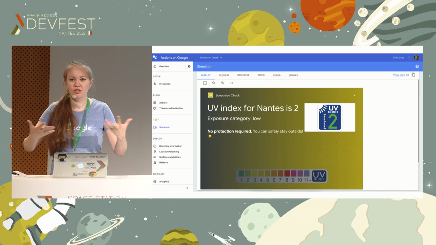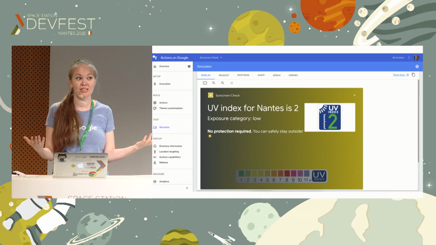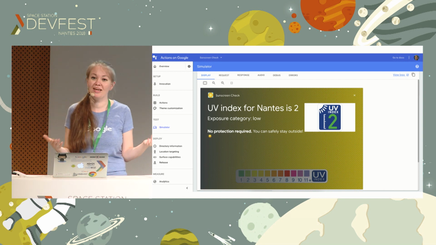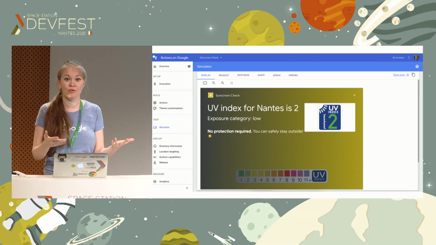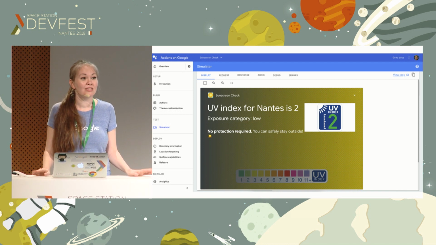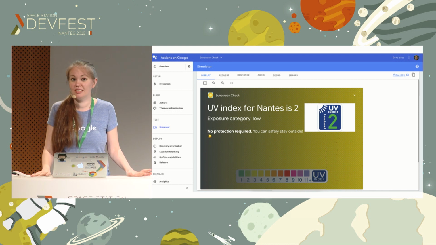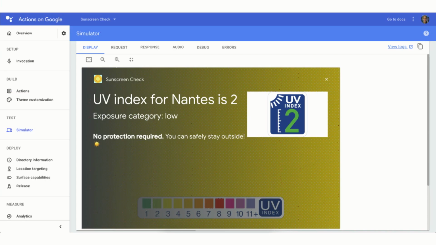I naively thought that UV index is part of the Google Weather application. So I asked Google Assistant, what is the UV index? Do I need sunscreen in Dubai? And it turns out Google Weather doesn't provide this information about sun radiation by default. All Google Assistant offered me was to read out loud a Wikipedia article about sun protection and sun radiation, which was useless for me because I needed exactly the answer for this particular city for that particular day. So what do developers do when they don't find something out there? They develop it. So that's what I did.